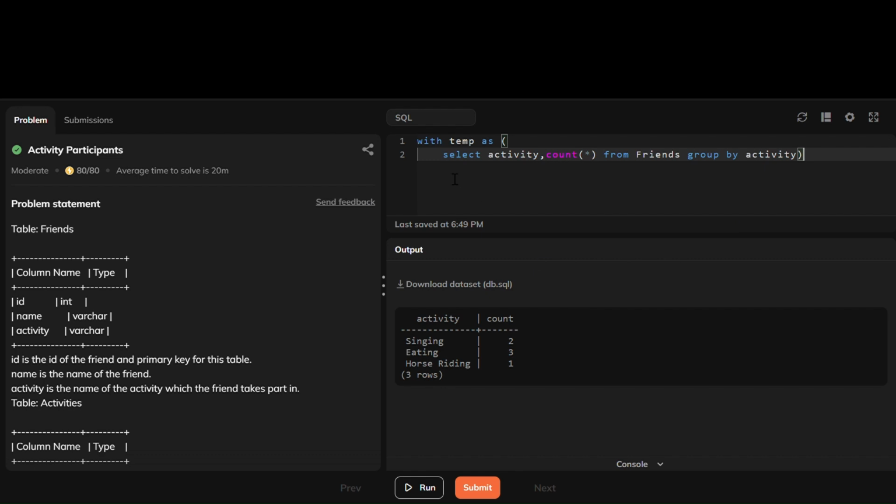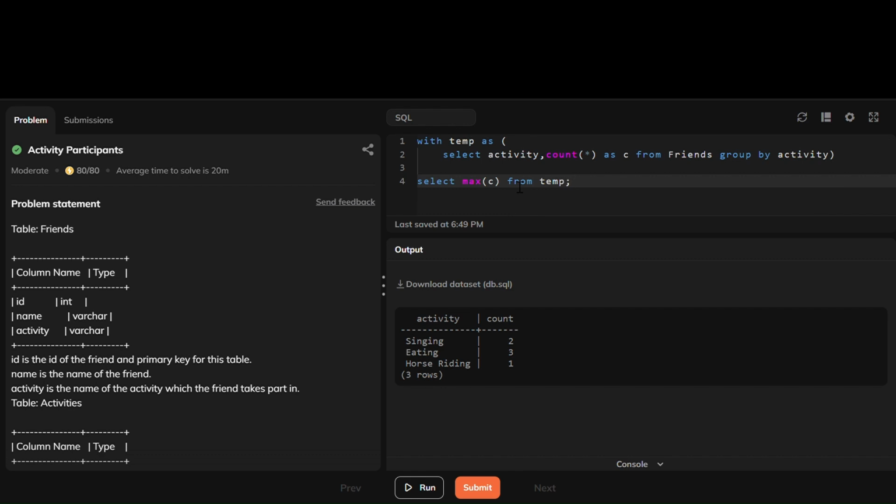The with clause is used to store a table separately. Temp is the name of the table, as is a keyword. In order to fetch the count of the activity performed the most, select max of C. I am giving the alias C for the count here.